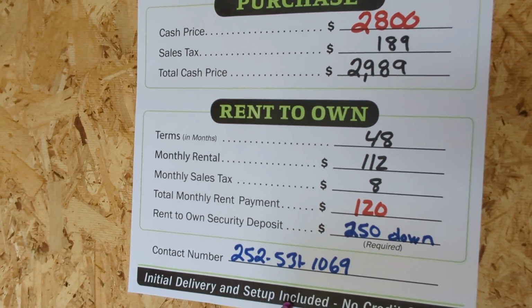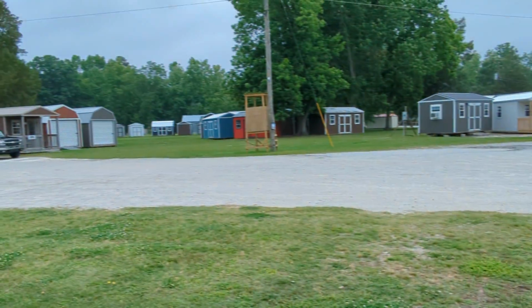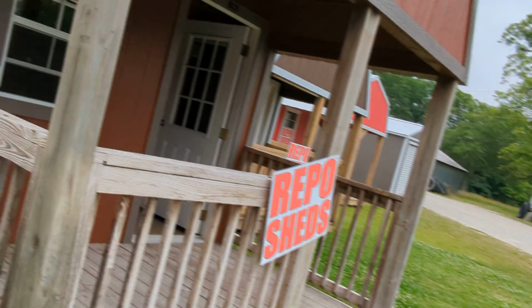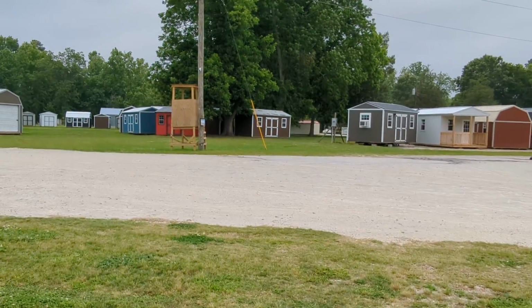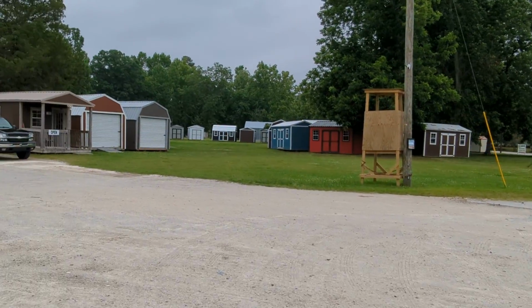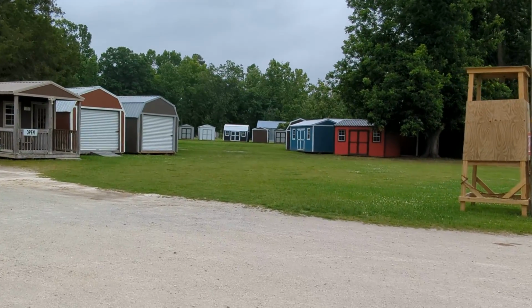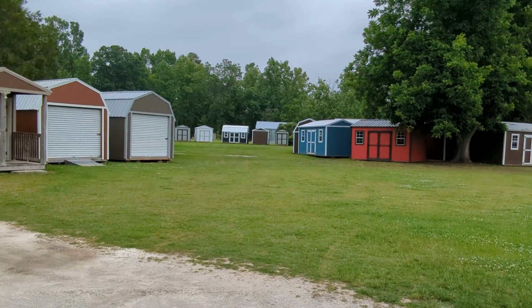So you don't have to go through the whole 48-month term or 36-month term or 60-month term. You can pay it off very, very quickly, and that's what a lot of my buyers are doing when they buy rent to own from us. They intend it to be short-term financing. So just want to share that with you guys. I get a lot of people say, oh, that is ridiculous. That is the dumbest way to purchase anything. And it is if you're going to be doing it for the long term. The secret is to do it short term.